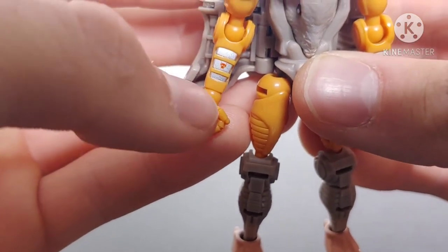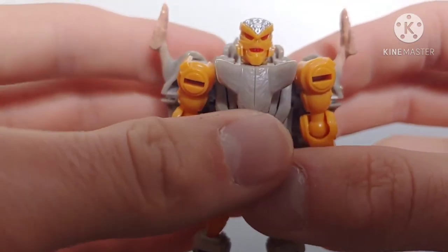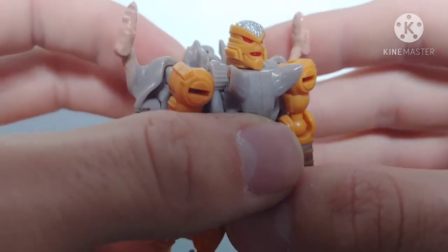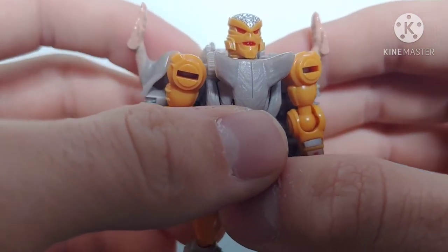And then you got some silver paint there as well. Head sculpt for the rat mode on the chest looks really good. The head sculpt for Rattrap himself looks absolutely fantastic. This is spot on to what we see in Beast Wars itself. The paint applications, while not done perfectly on mine, are very nice.